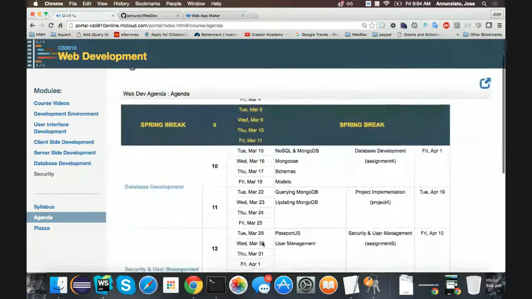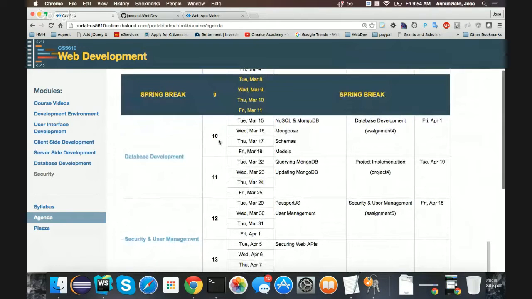Welcome back. So we are well into the 10th week. We're almost at the end. And this week we introduced MongoDB, right, to be able to store data permanently for long term. And we introduced Mongoose as the Node.js library to interact with the database, right? That gives API to be able to insert, query, update, delete data from the database.